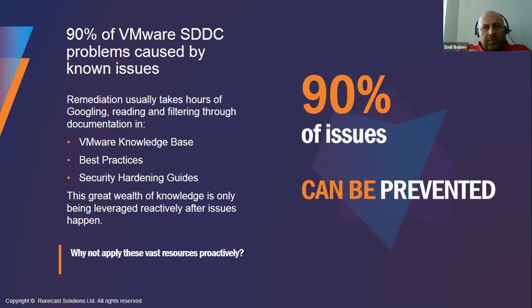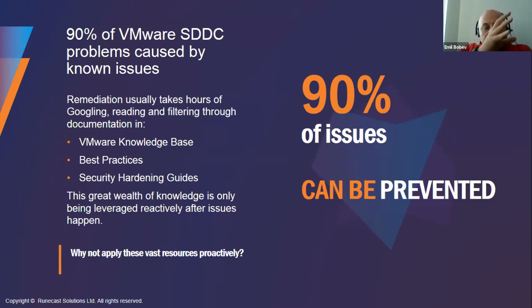The founders realized that the issues they found in their customer environments were documented in these knowledge base articles, but nobody reads them. Nobody spends any time on the knowledge base articles unless they already have a serious problem in their environment. This is the way things went back then, but it is a very ineffective type of problem solving. Why? Because you have your problem and then you try to find a solution in, I don't know, several thousand articles. It may take a serious amount of time to find the right solution among these articles.